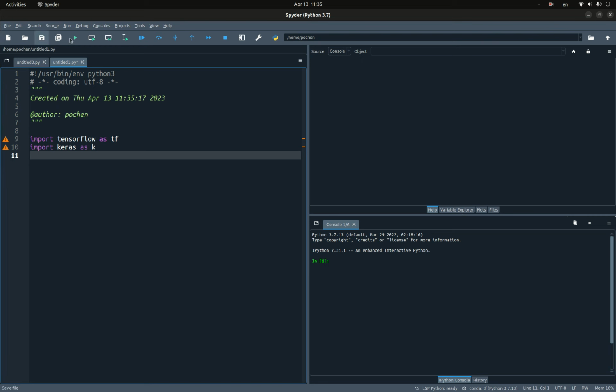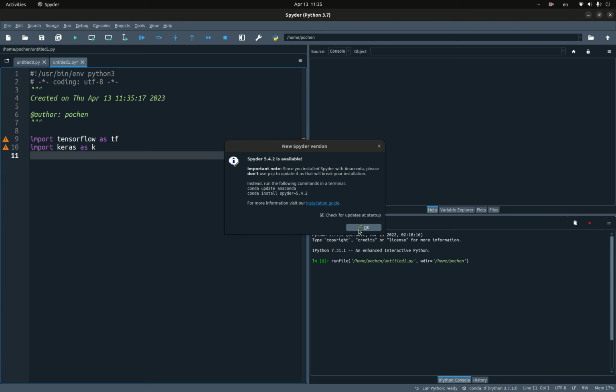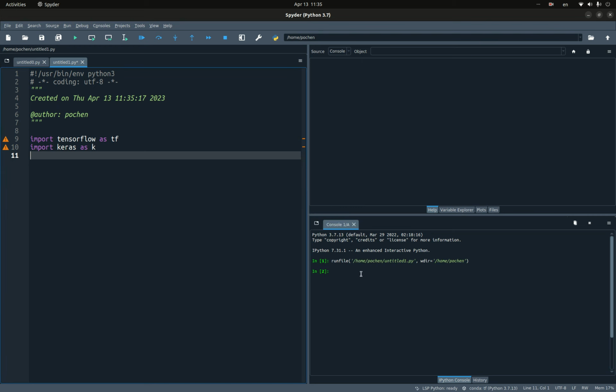And then let me just run it to see if it's going to work. Okay, so yeah, it's working now. So TensorFlow and keras are available inside of my Python code.